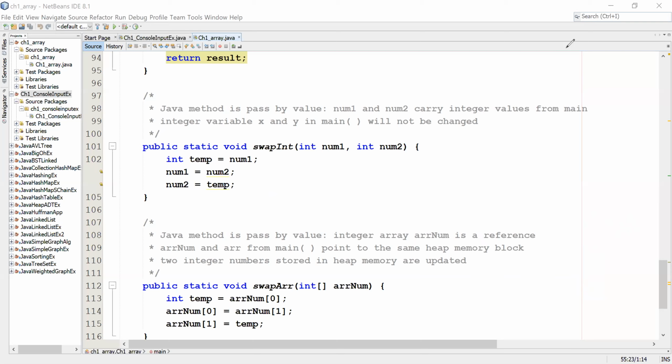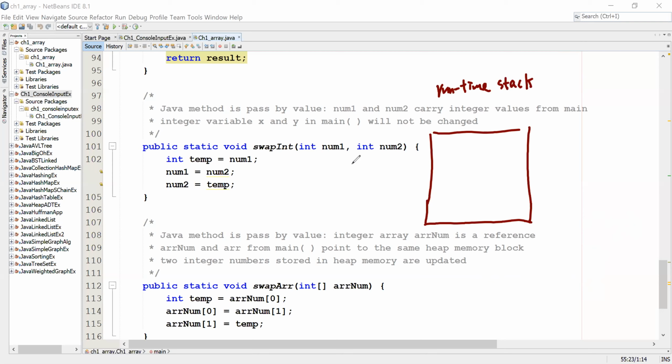Okay, so here is an explanation. In a programming language like Java, when the program runs, we have what we call a runtime stack in memory. It's going to store variable information and function calls.